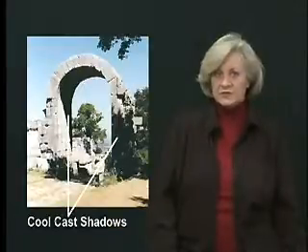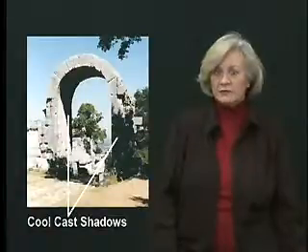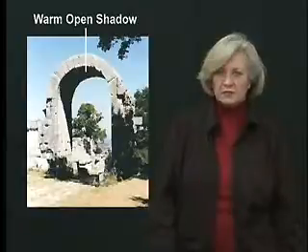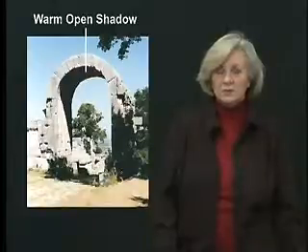For instance, if you observe a structure such as an archway made of cold-colored stone, you'll see that the temperature of the cast shadow on the vertical side of the arch is cool, as you would expect from the rule, warm light, cool shadows. But on the underside of the arch, at the highest point, the temperature of this deep shadow is not cool at all. It's warm. Oh, you can't tell by the photograph? Well, that's the usual problem.